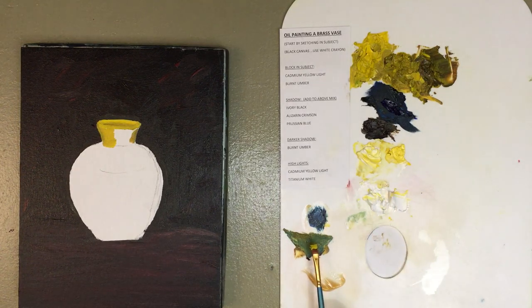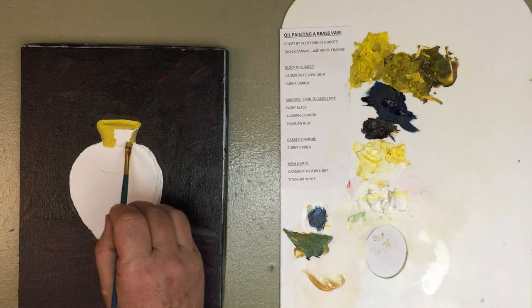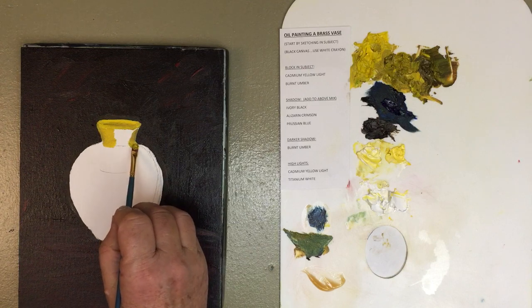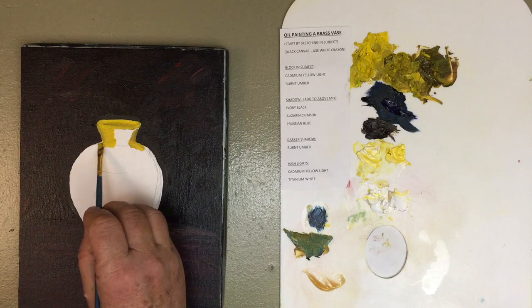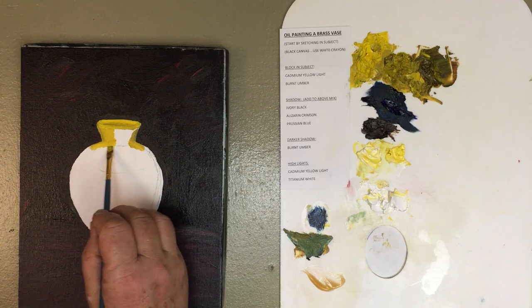And down here you see a green color. That's a black and a yellow mixture. Okay, so let's get on with this. I have a small flat brush, which I'm working with. The background that I painted is just a black and a red.